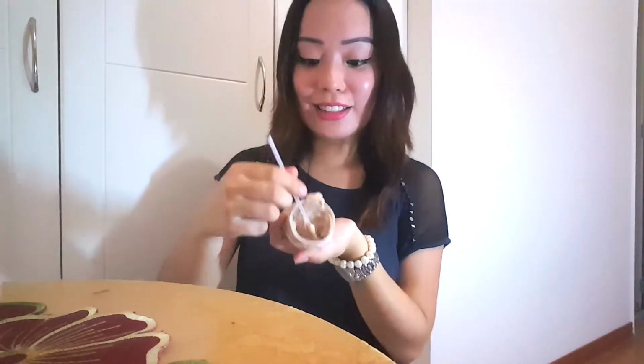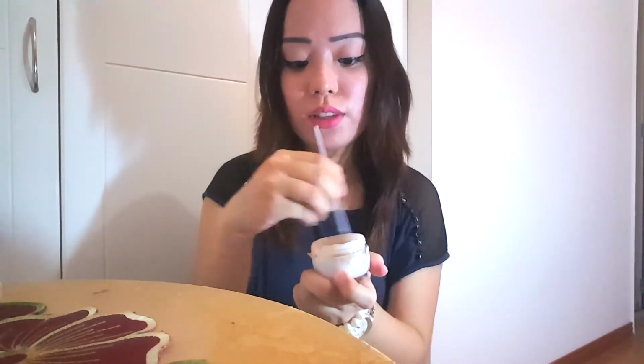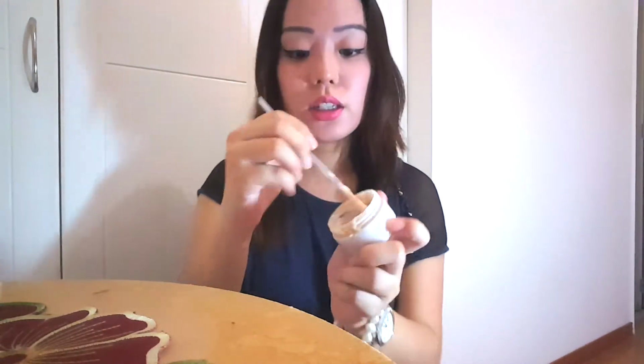Ooh, okay, spilled it a little. So far we have this, and I still need to mix it. You want to make sure the apricot is evenly mixed with the lotion base. Just mixing it. It smells really good. It smells like apricot, so that's a good thing. Okay, so this should be enough. It looks like this.